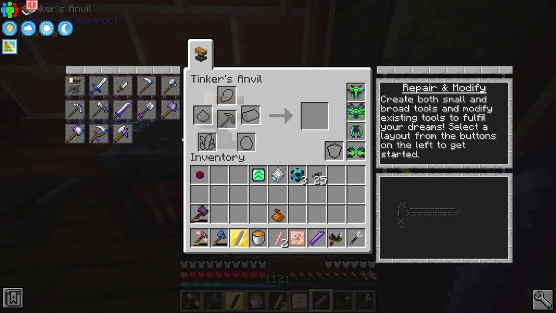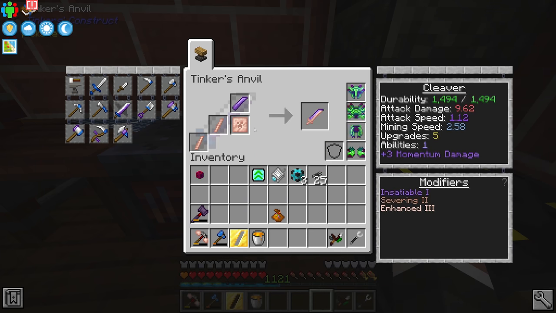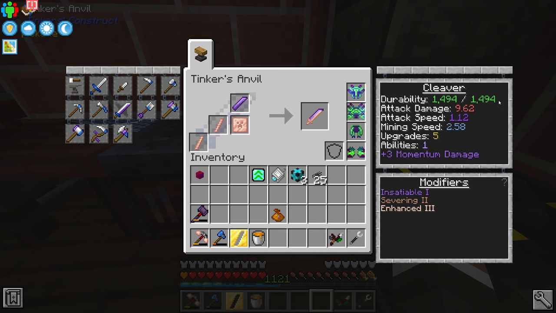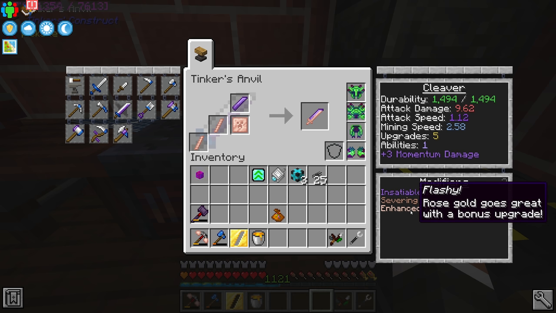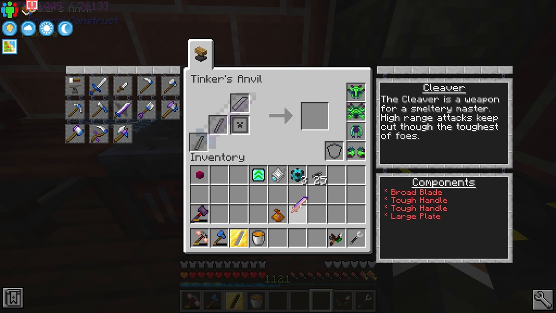And now over in the anvil, we can put in the broad blade, the tough handles, and the large plate to get us a Manulin Rose Gold Cleaver, which by default has a durability of 1,494, an attack damage of 9.62, and an attack speed of 1.12. But most importantly, it has 5 upgrade slots, whereas usually without a Rose Gold tool, you would only have, I believe, 3 upgrade slots. You'll see down here that Rose Gold goes great with a bonus upgrade. So we'll go ahead and take this.